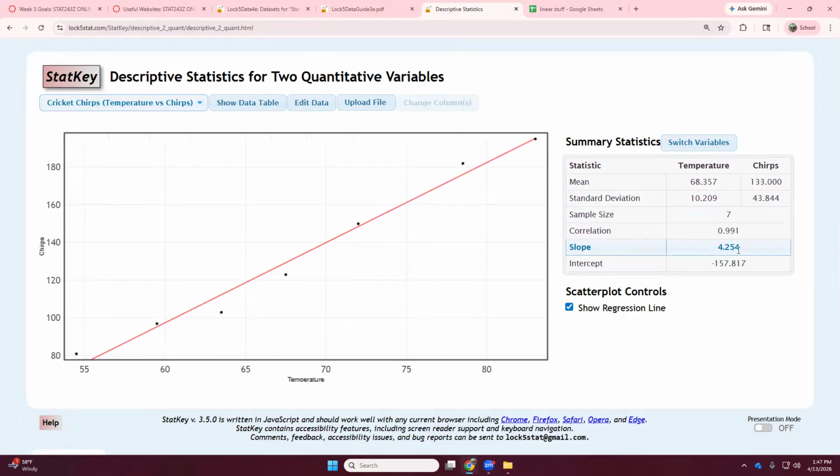So notice if you get the variables backwards, you get a different slope, which may not be the one you need. And given that temperature is likely the explanation why the chirps increased, could be other variables involved we don't know about, this relationship seems better than the other. So the slope here should be 4.254.